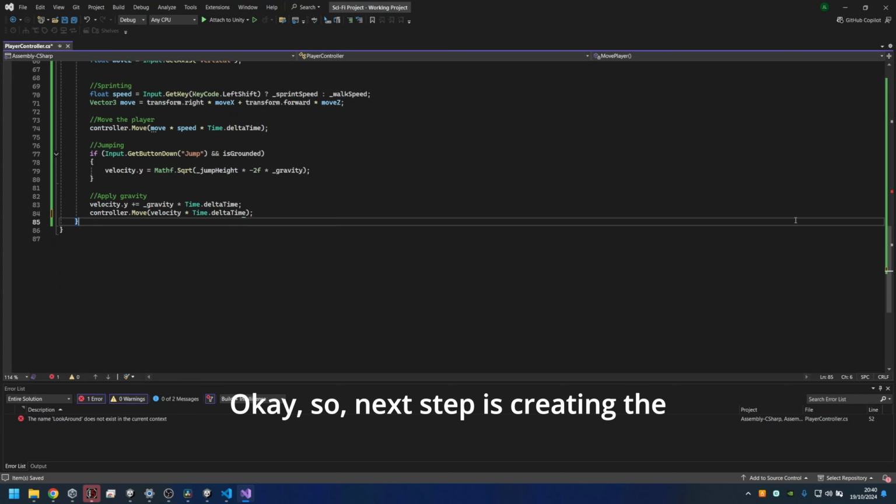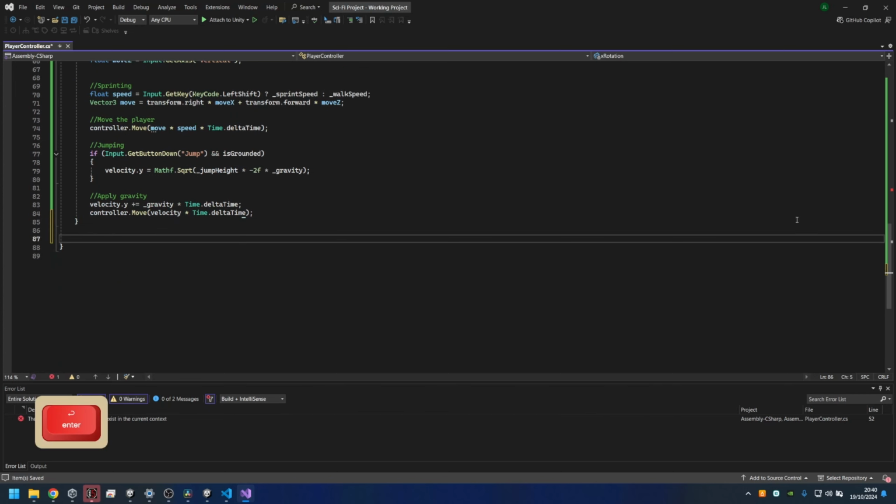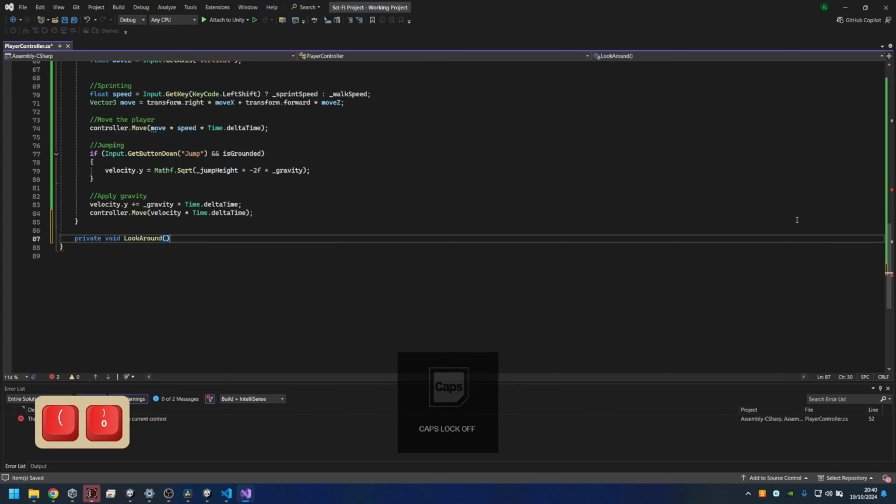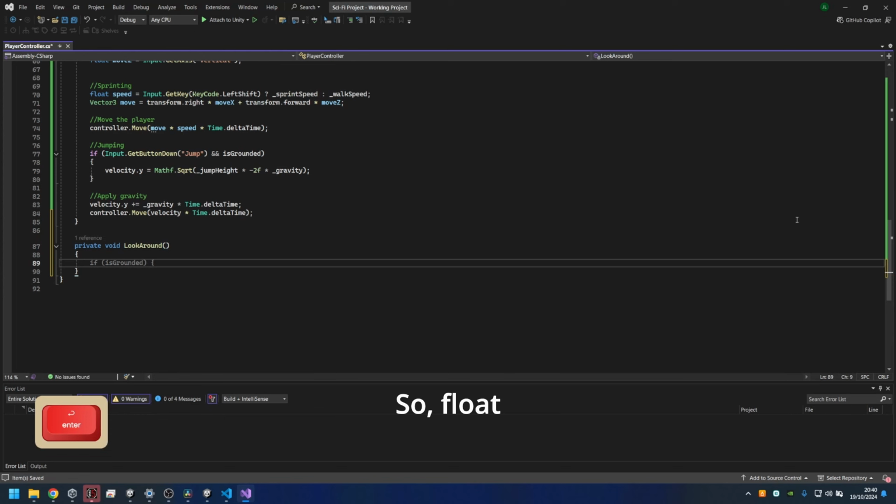Okay, so next step is creating the look around function. So private void look around. So float.